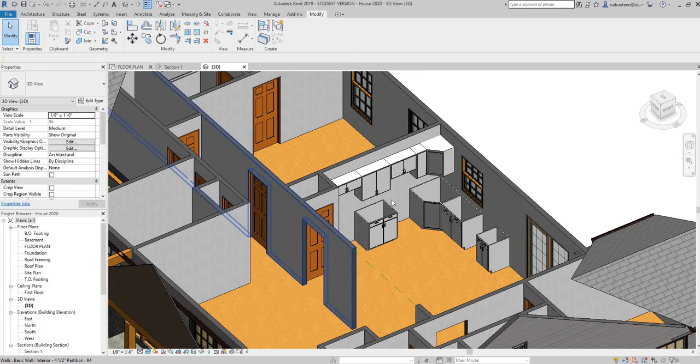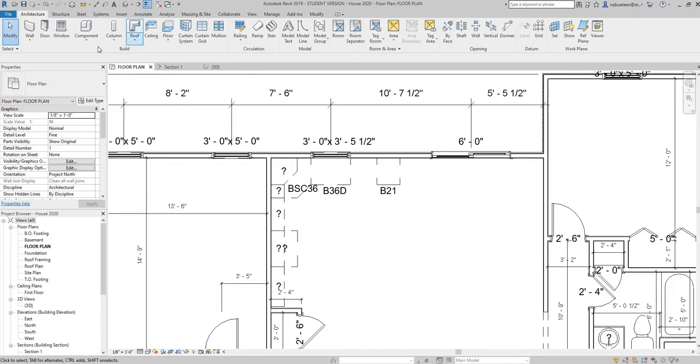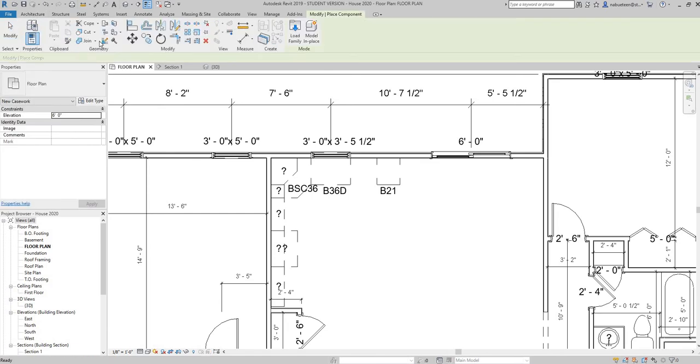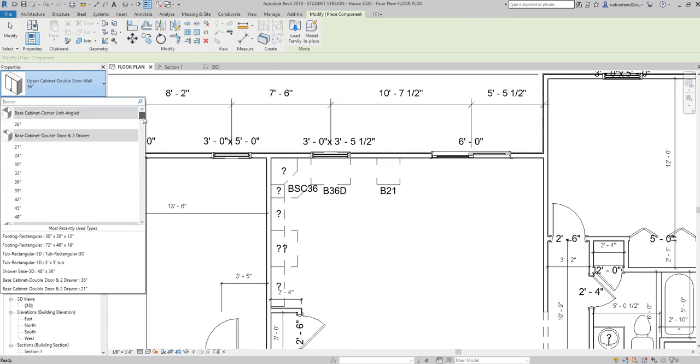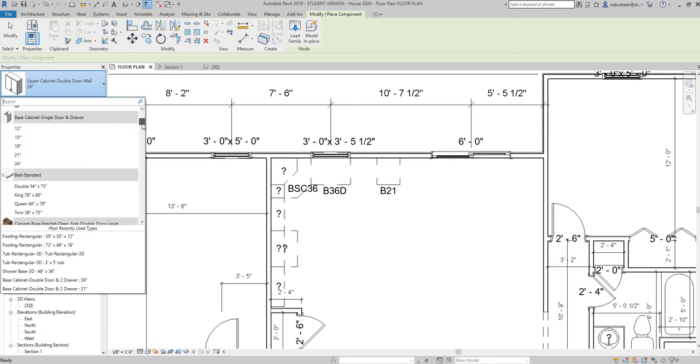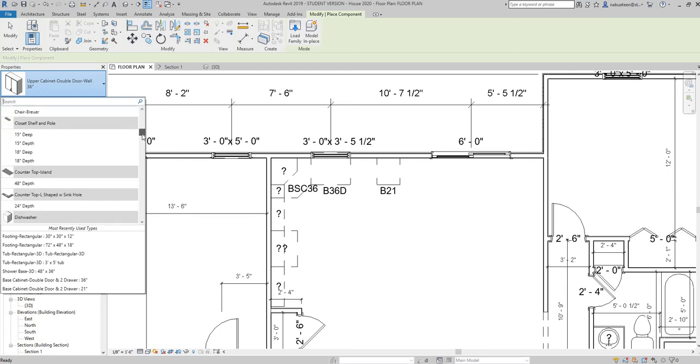Now let's talk about countertops. Countertops are a little bit tricky. They are modeled, so they will be under the component, and you have probably used some. But the problem with countertops is they don't really have something that we can extend freely, like this one for a counter island and so forth. This is an L shape with a sinkhole.